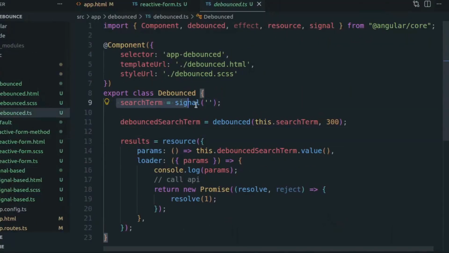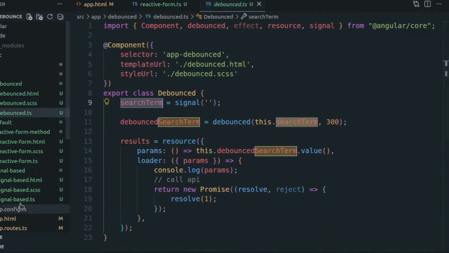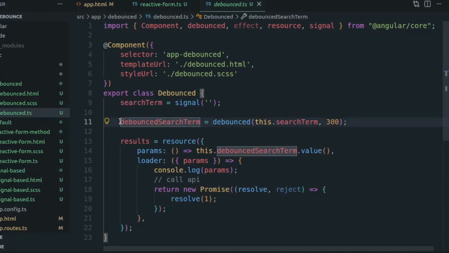This search term is a signal, which we have already seen in the signal based solution, and we have another thing called debounced search term. This debounced search term uses the debounced function, or debounced API, which is coming from @angular/core. Now this needs a query: on which signal should this be debounced?